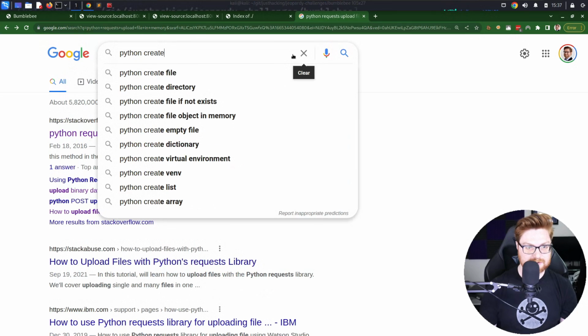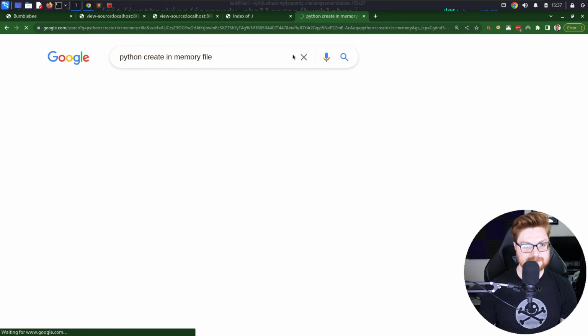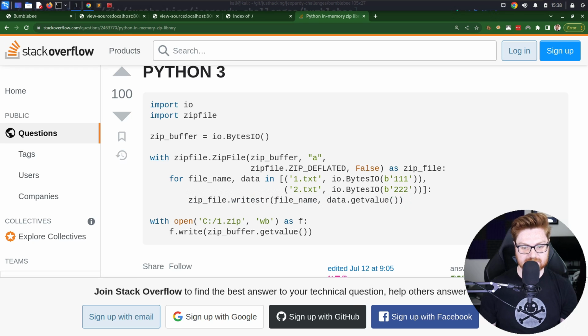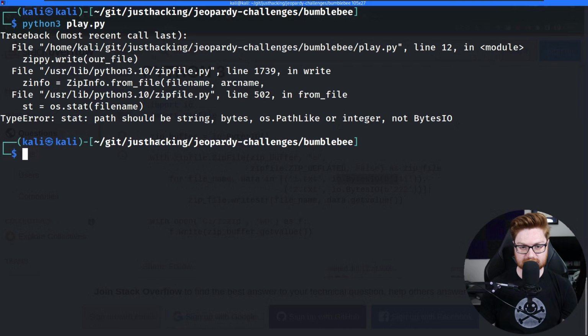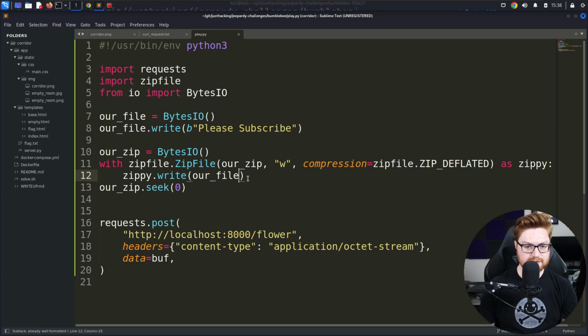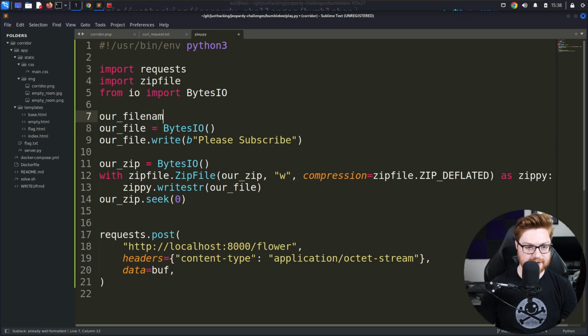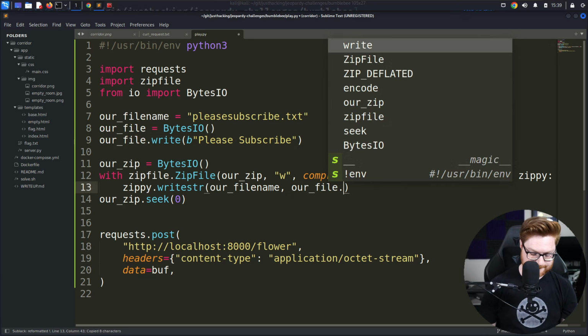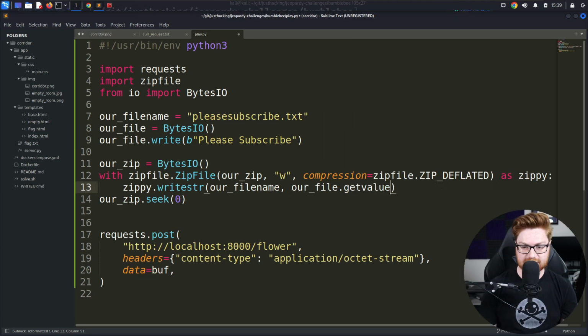Okay. Python create in-memory zip file. Oh, this is a fun example. You can use writestr given a file name and then the value from BytesIO. Let's do that. So writestr, I guess our file name can be please_subscribe.txt. And when we writestr our file name, we need to actually reference the BytesIO object with the getvalue function.